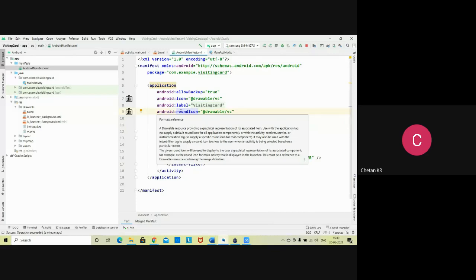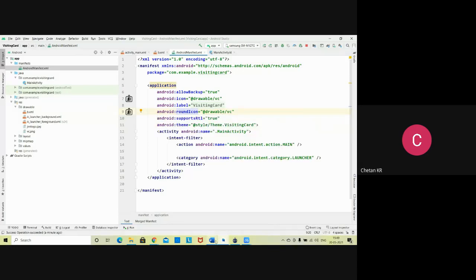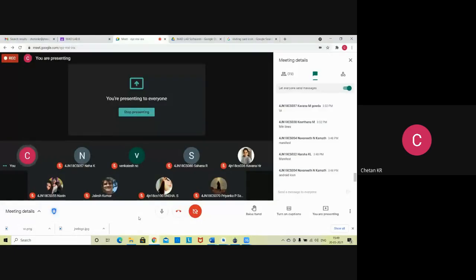So this completes our first experiment. The second experiment we will take next week. There we'll try to complete the calculator. We'll design the calculator first using the table layout. You will take the table layout and try to design that. And then we'll try to code it. So it will take some time. First, 1.5 hours it may take to design itself. Later one hour we will take for coding it.